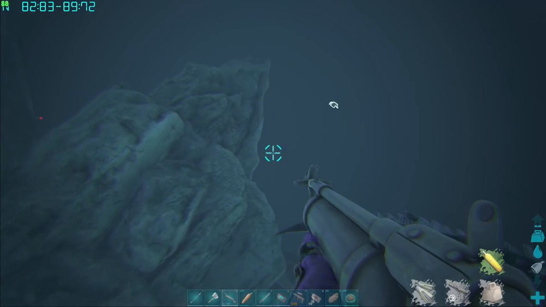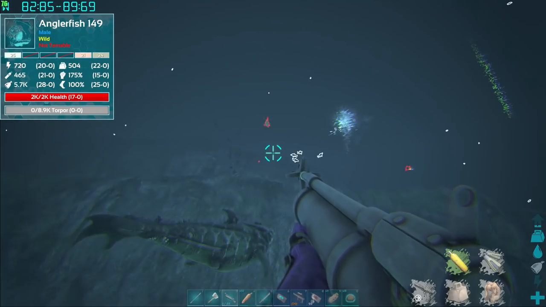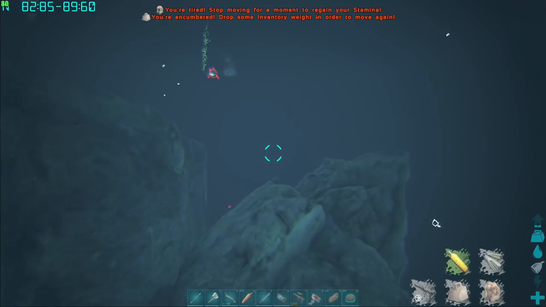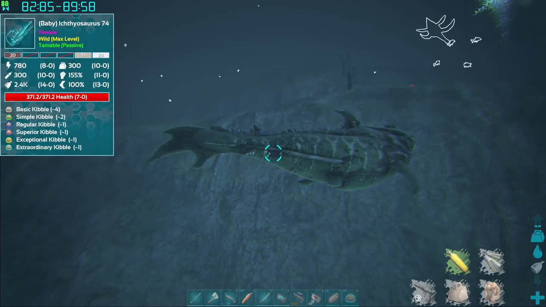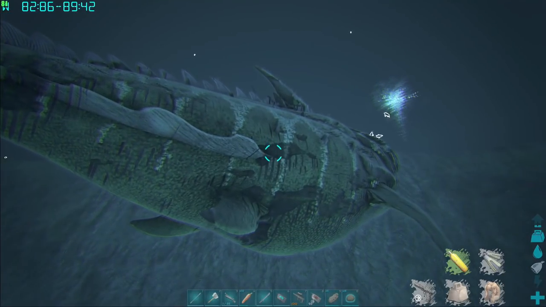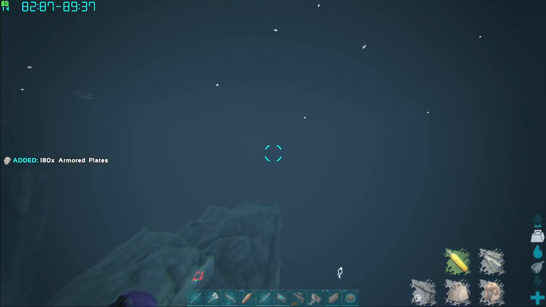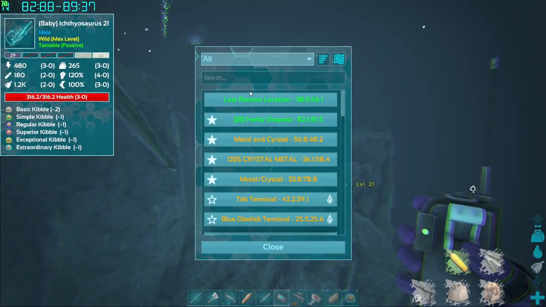What level is that Ichthy that was hanging out around us? Salmon down there. I guess it went away. Is that it there? 70. It's a baby 74 Ichthy! No! I'm not gonna tame you and take you out of your natural environment and accidentally kill you. I guess I should get an Ichthy. Okay. All right, and now I can't move at all, so we will teleport now. That's my rule.